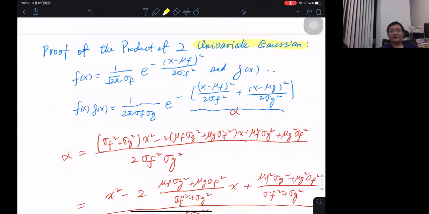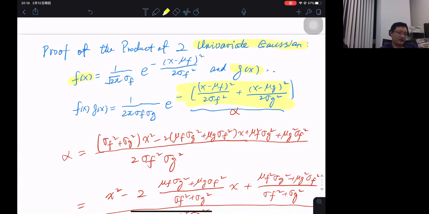This is a quick proof. That means there is a scaling factor missing, but that scaling is missing on the values. It's not on the variance itself. So if you have an f(x) and a g(x) defined with the mean at mu f and sigma f, then the product fg(x) is this, right? So 2 pi times square root of 2 pi, you get 2 pi, and then finally you get an interesting part, right? This part.